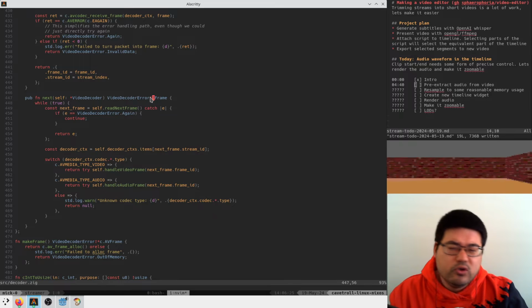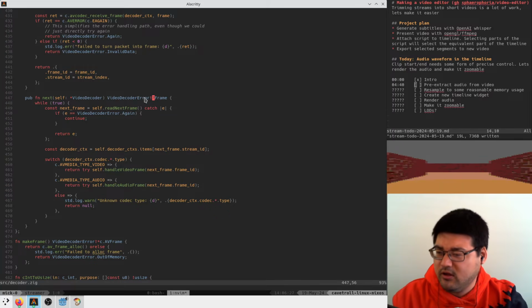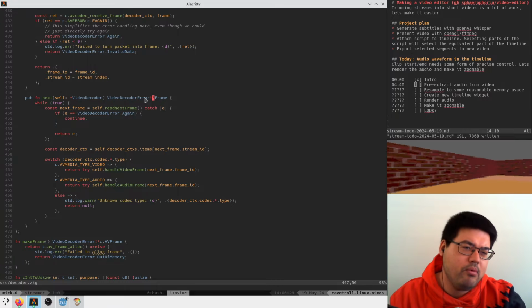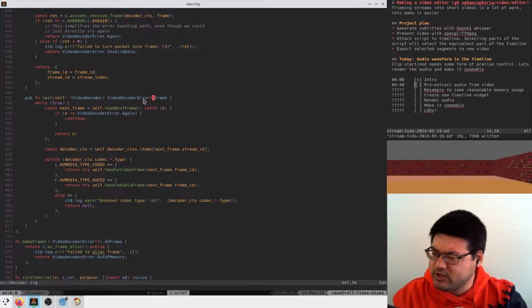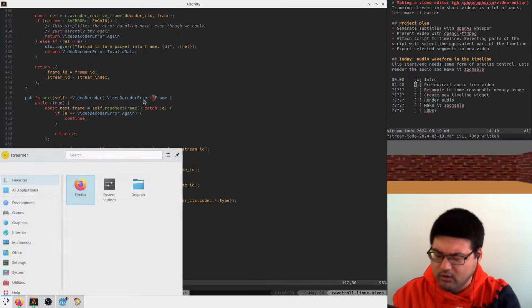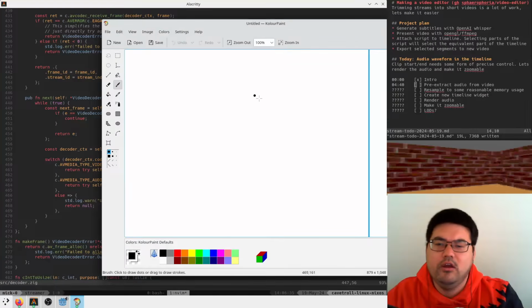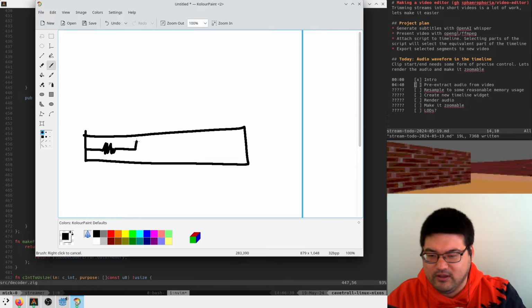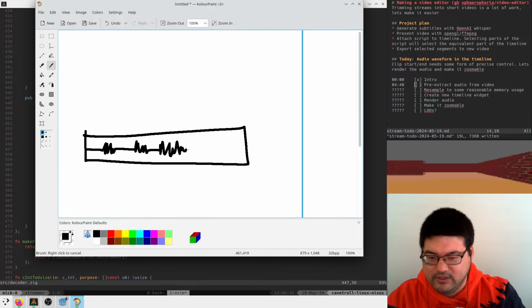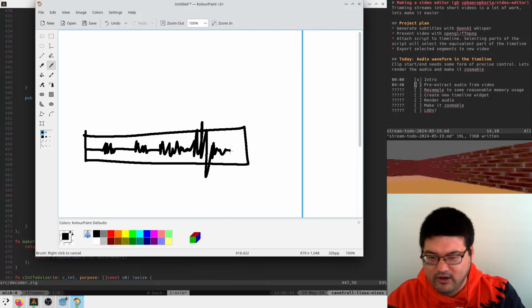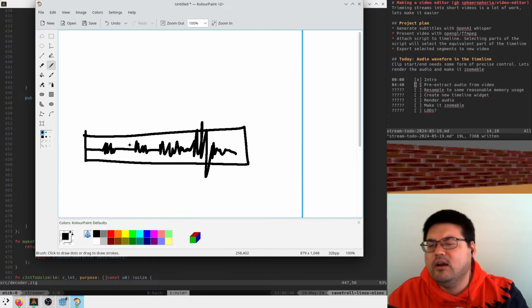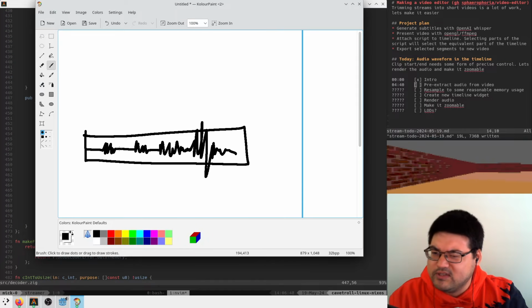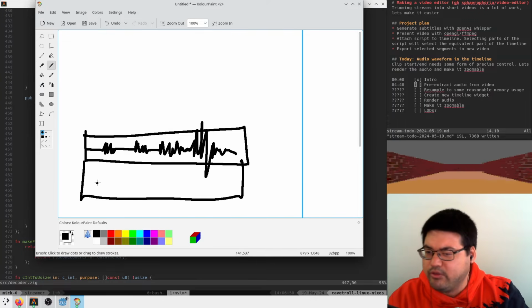If we have dual channel audio, like stereo, we probably want to average them or take the max of them, right? If we're picturing the usage on the timeline, where you want to see it's quiet here and then loud here and then quiet here, probably you don't really care when you're looking at this if it's in the left or right ear. You could also render both ears, right?